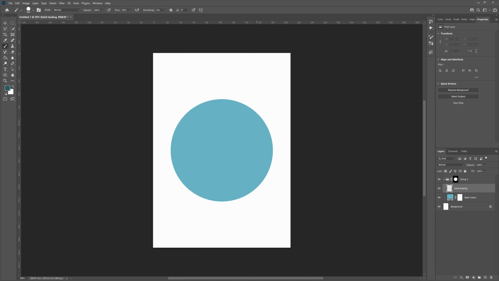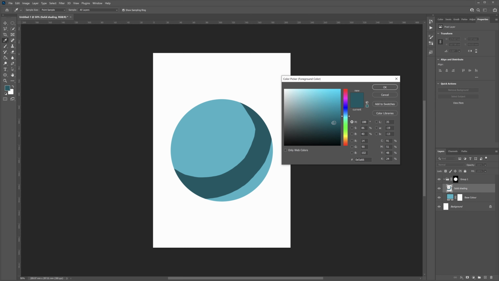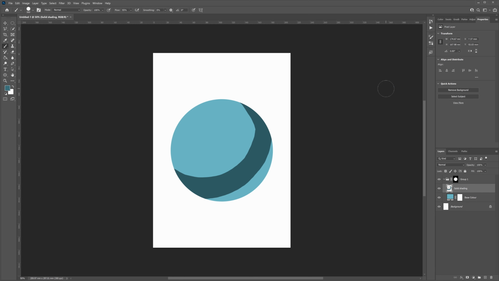And we are going to draw on the screen. As you can see, since this solid shading layer is in the folder, it's automatically cropping out, which is the beauty of the layer mask. So yes, it doesn't have to be perfect at this stage, because we are going to blend it out together later. Now once we've done that, we are going to find a slightly lighter shade, but still on the dark side, and add the next line like so. And I might do so here as well. But in this case, I'm going to make the brush a little bit smaller.